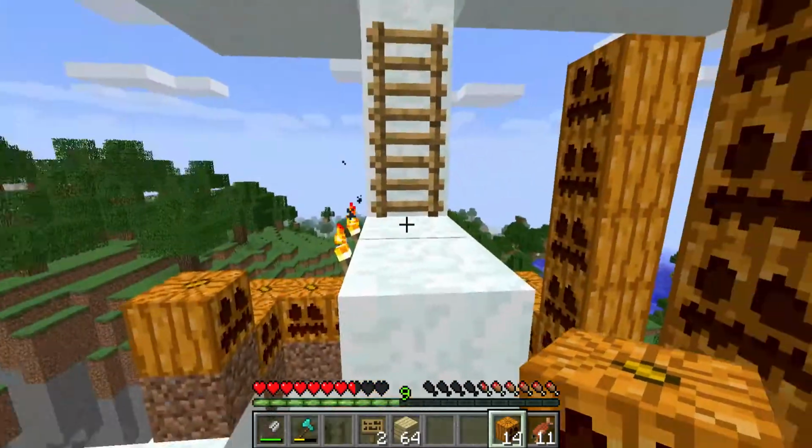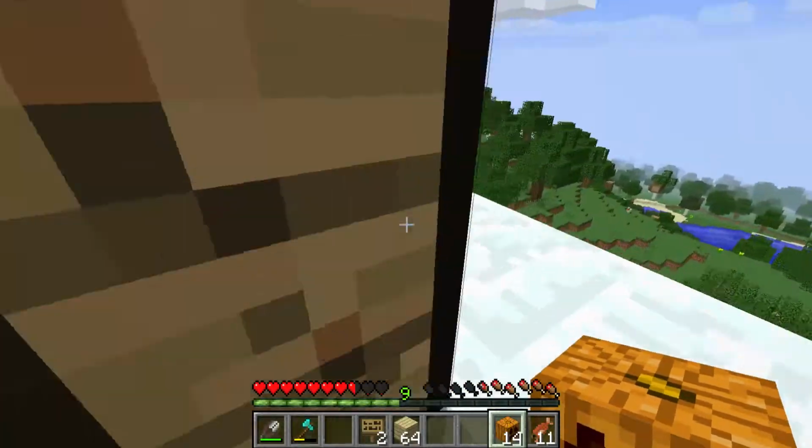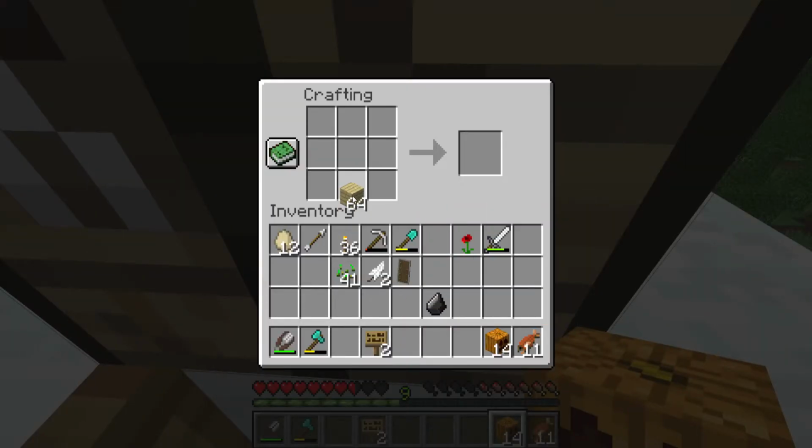Wait, can I get to a crafting table real quick, please? Because I need to make a door. Also need to make stairs. We'll do that here.